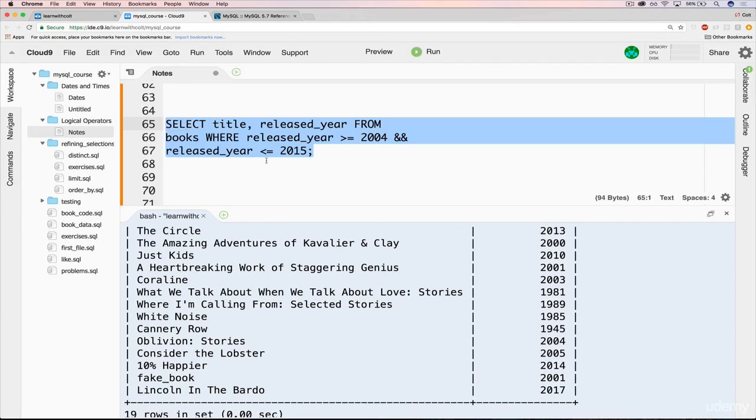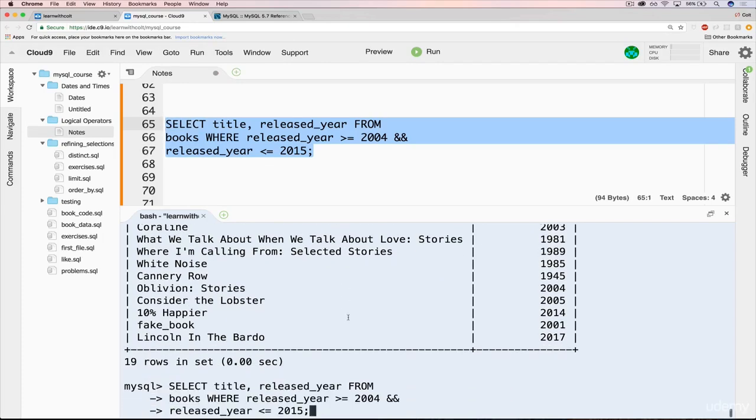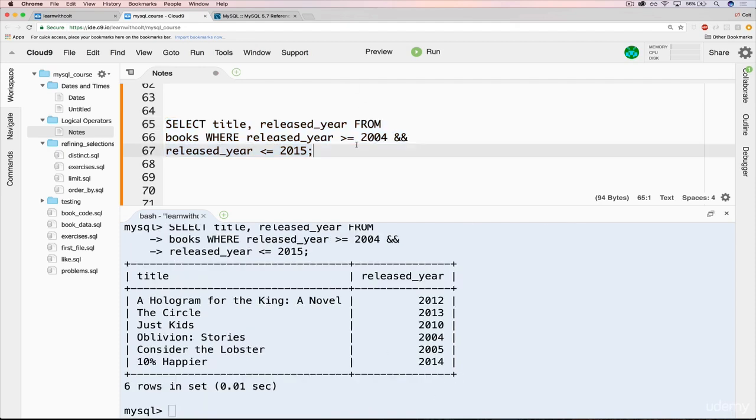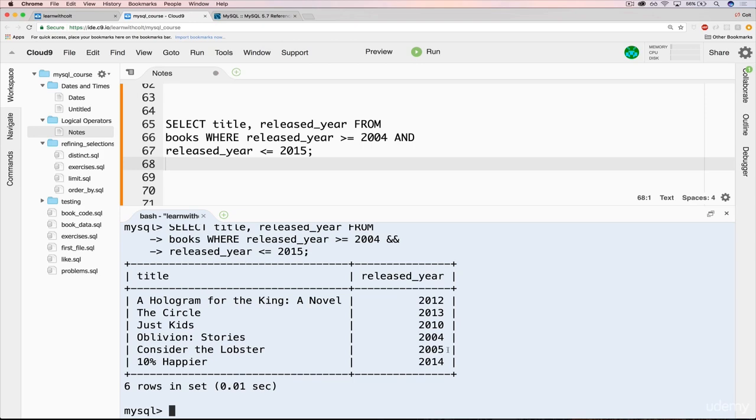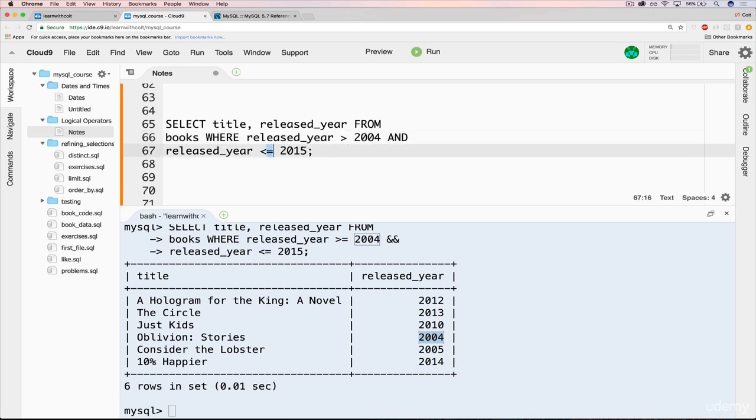And now, if we paste in using the ampersand, and operator, which of course could also be written this way, you'll see that we get things that are between 2004 and 2015, and we know that it's inclusive, as you can see, because 2004 is here. And if we hadn't included that equal sign, then it would not be there.